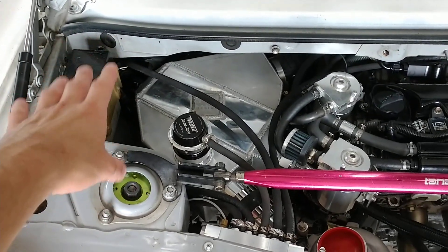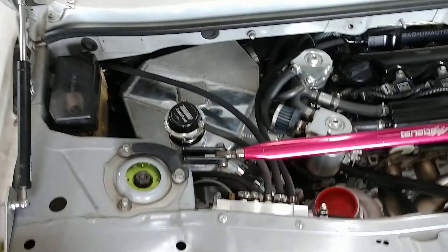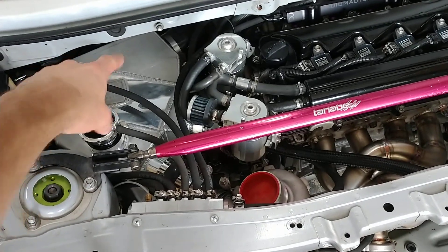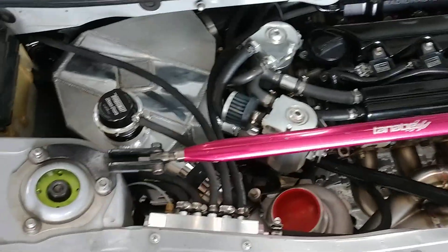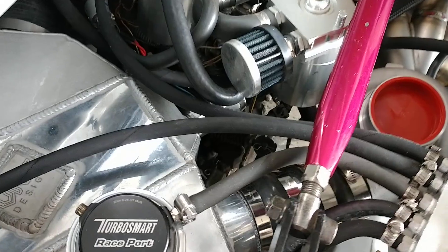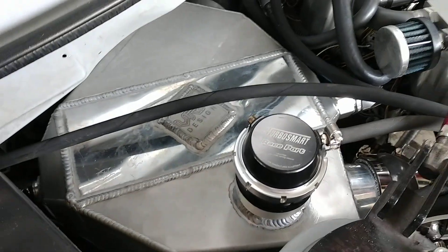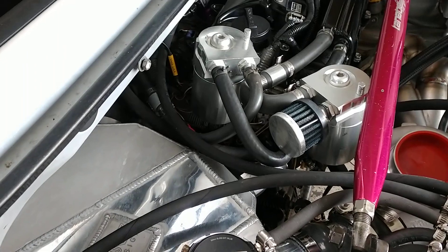We also have the air-to-water intercooler installed in place and ready to go. It's a beautiful setup — pretty tight in there but it works well. The air intake sensor for the MAP system is on the bottom of the front side. You can see the Turbosmart blow-off valve over here. Very short routing from the turbo to the intercooler — just one coupler area, probably about four inches — and then the volume of air inside the intercooler is all there is between the turbo and the throttle body right back there.